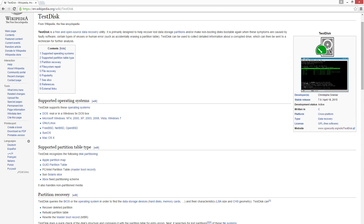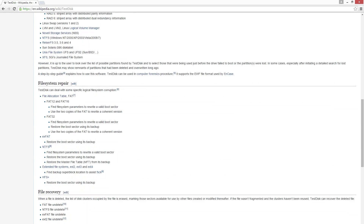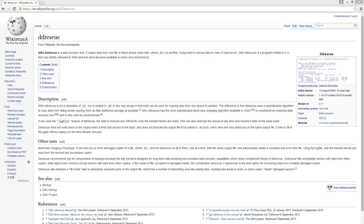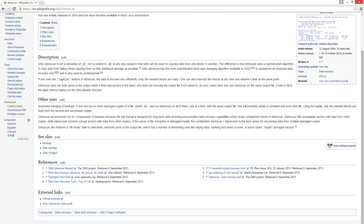The first is TestDisk, which will recover from situations where it's basically user error or some sort of weird problem where the disk has been blanked really quickly. The other utility is DDRescue, which is a little different than the DD utility on Linux. Let's talk a little bit about the situations in which you would use these utilities.